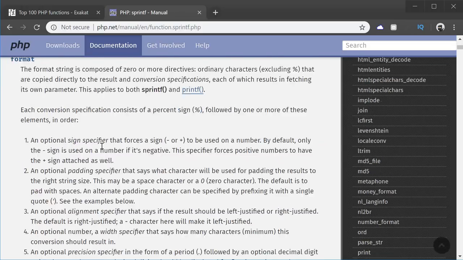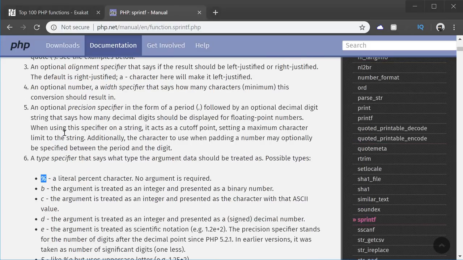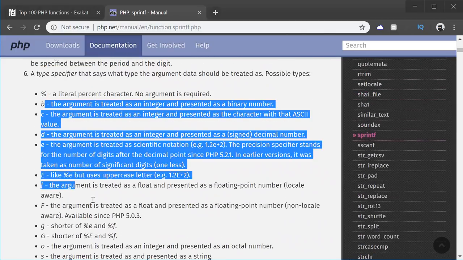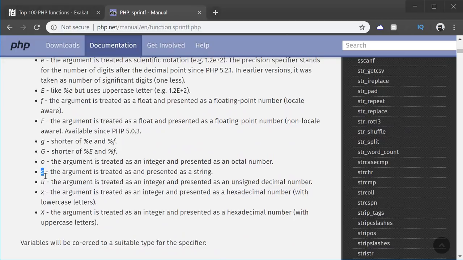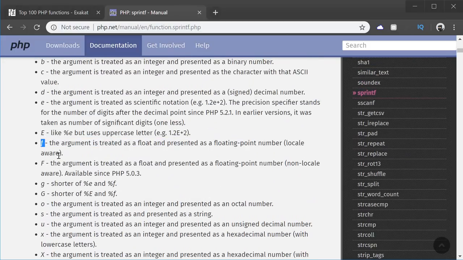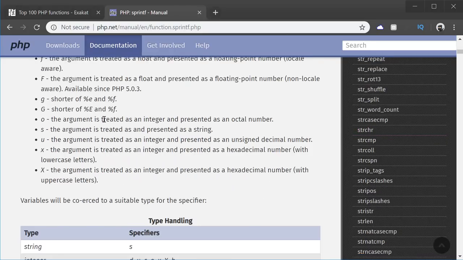In order to understand this, first look through these characters here. Those are basically all kinds of different ways to format the actual variable that you're going to be inserting inside the string, so go over these and look up what all of these values mean. In this video, I'm just going to be using the percent symbol, which is what we use to start inserting variable values. I'm also going to use d, which is a digit, s, which is a string, and f, which is a decimal or float. It gives you this list, and it's a really flexible way to create all kinds of different formatting types inside of your string if that's what you're looking for.